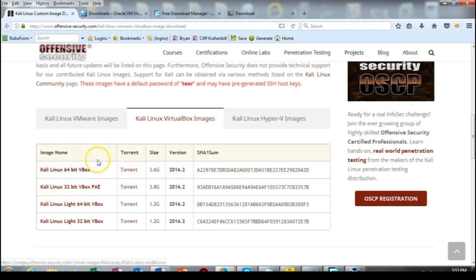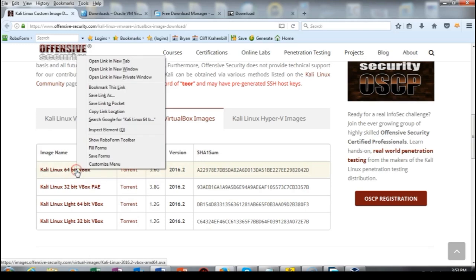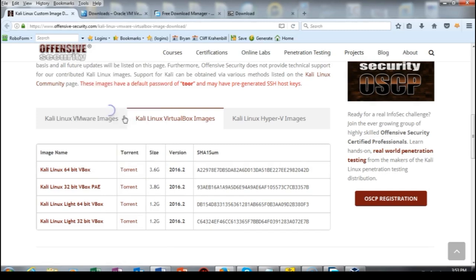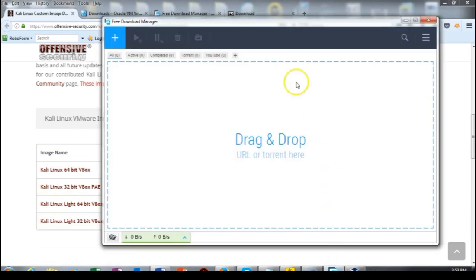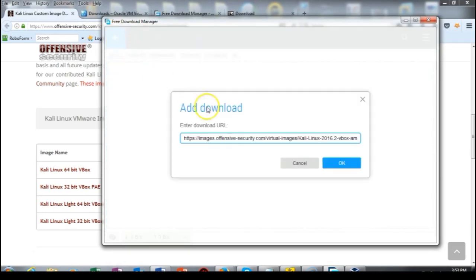So what I like to do is just right click on the download that I choose, go to copy the link location like so, and open up my download manager. I'm going to click on this plus sign up here in the left hand corner, and it actually picks it up from my clipboard for me.